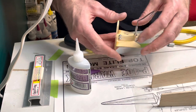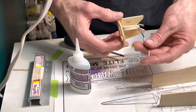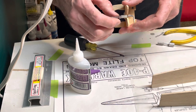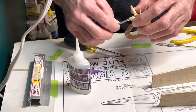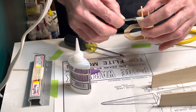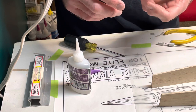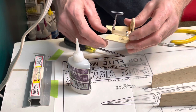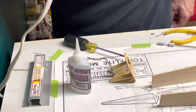So there's that. Tail wheel bracket is glued on, screwed on. You also have to set this collar to the correct height, because that's the height it's going to be whenever the push rod comes through. So that's that. We're getting there. Take your time, do a little pre-planning, and we'll see this thing come together. You watch.